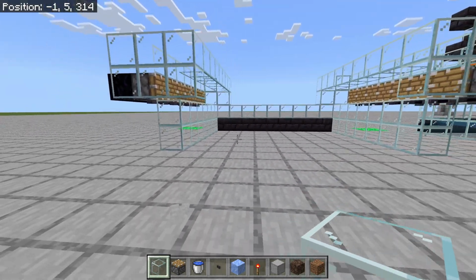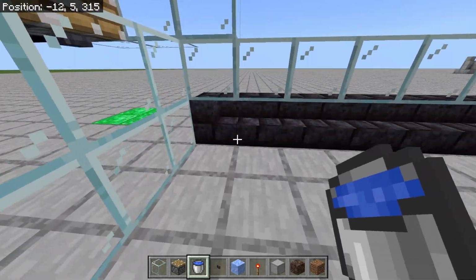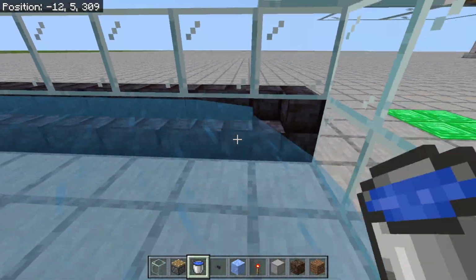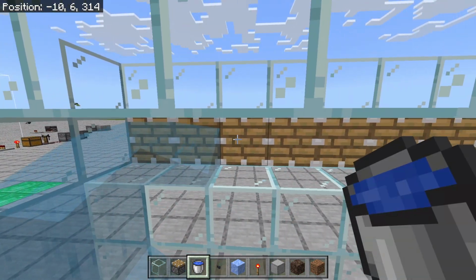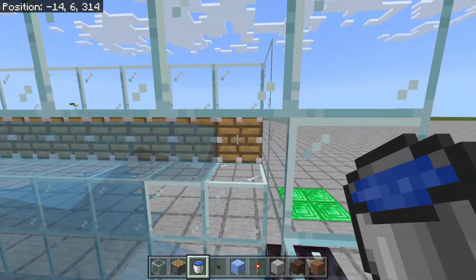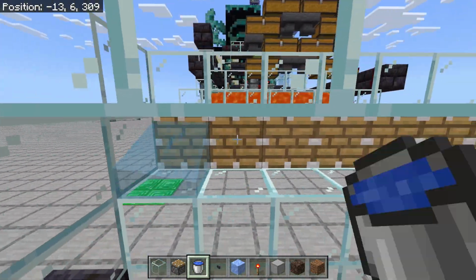So now we can get started placing in all of our water. So you want to grab a water bucket and you're going to waterlog all of these stairs here. And then on the pistons, you're going to waterlog all of these pistons as well. It is going to flow down and out. Do not worry. And then you could turn around and do the same thing on this side here.